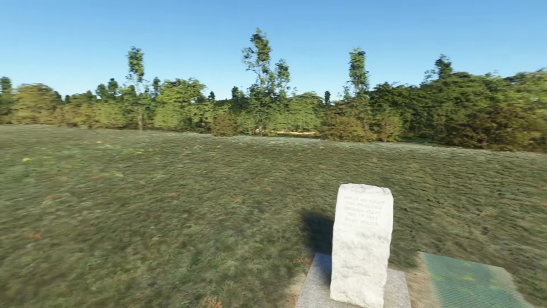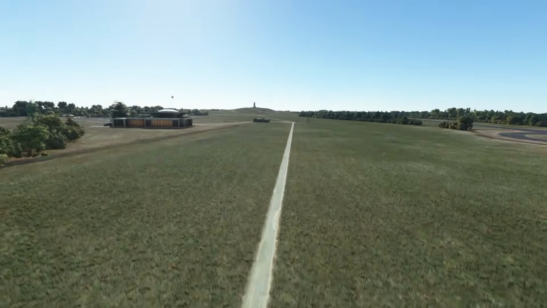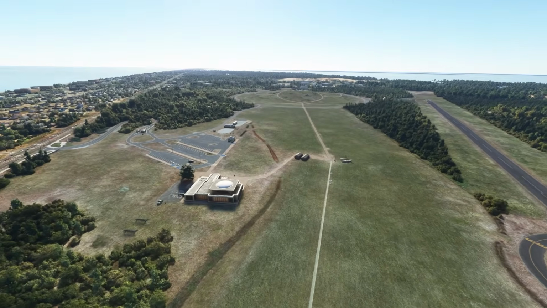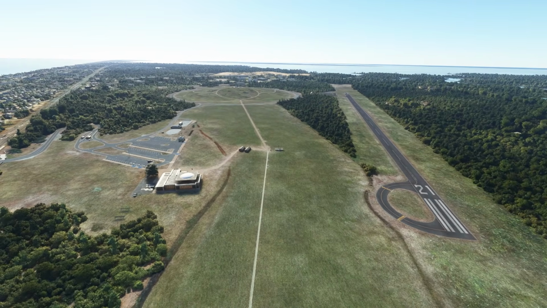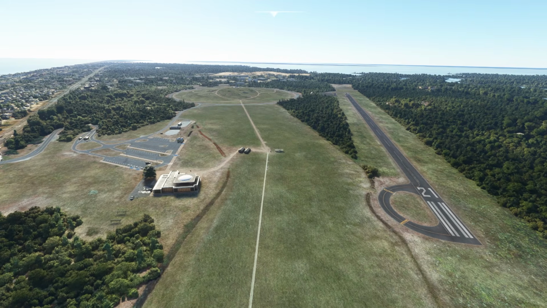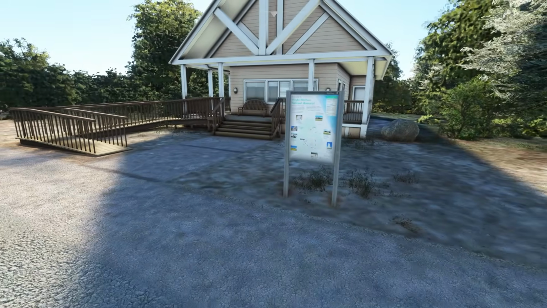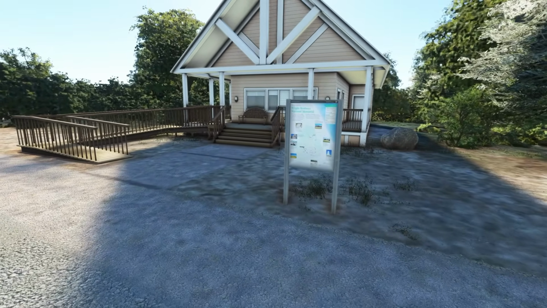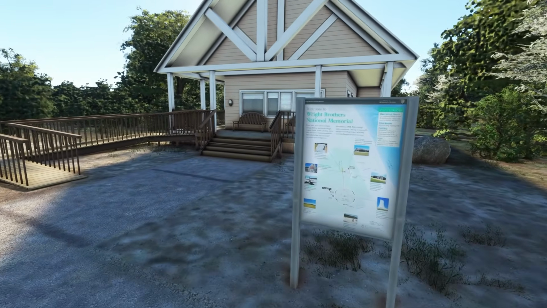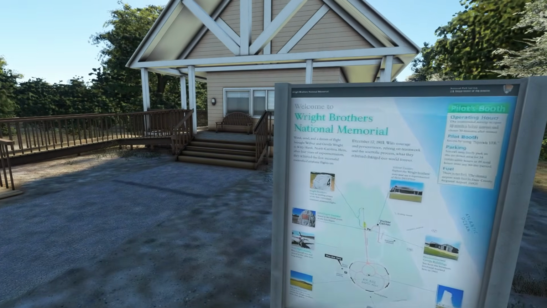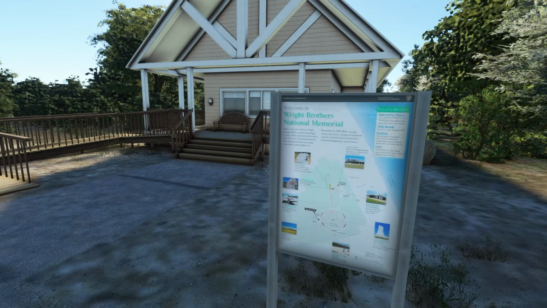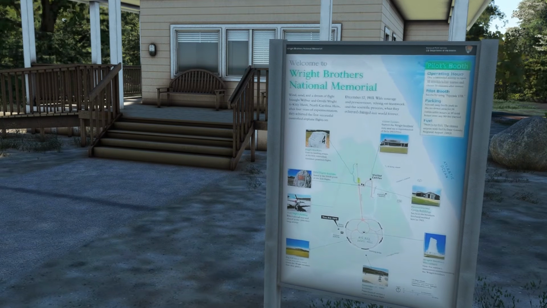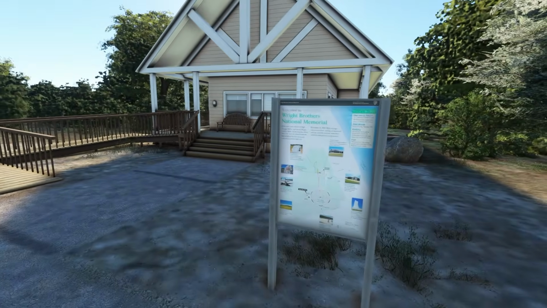I love that they have these stones modeled. That is brilliant. You can take a look overhead. We have First Flight Airport to our right with runway 21 and runway 3 on the other end. One thing that was very impressive to me is I noticed that they also even mapped some of these signs here that are on site. So you'll see Welcome to Wright Brothers National Memorial, and we have a map here as well, showing a map of everything and some photos, operating hours, pilot booth, parking, fuel.